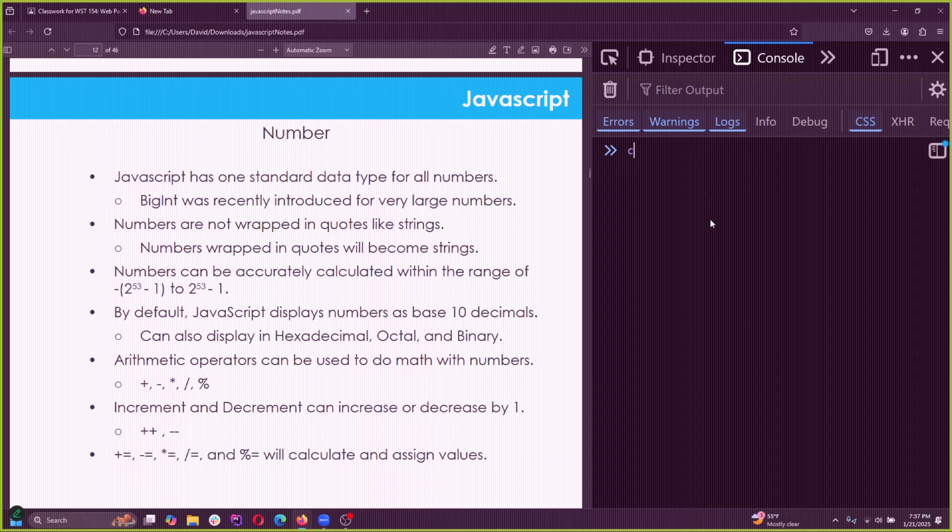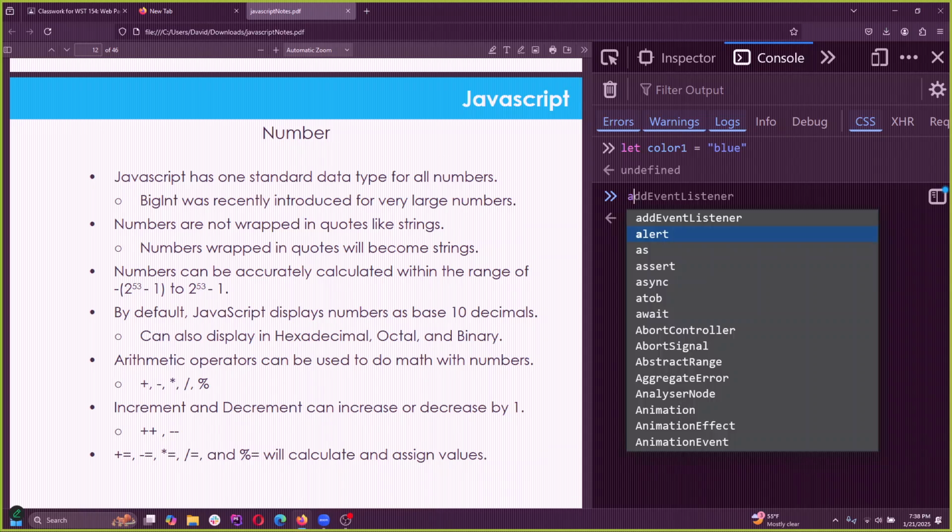Also notice when I do type things like, let me refresh the page and clear all previous variables I declared. Say let color1 equal blue. Notice when I press enter or I execute this, it says undefined. Other times it'll say something else, like if I did the console, well, let's do an alert.